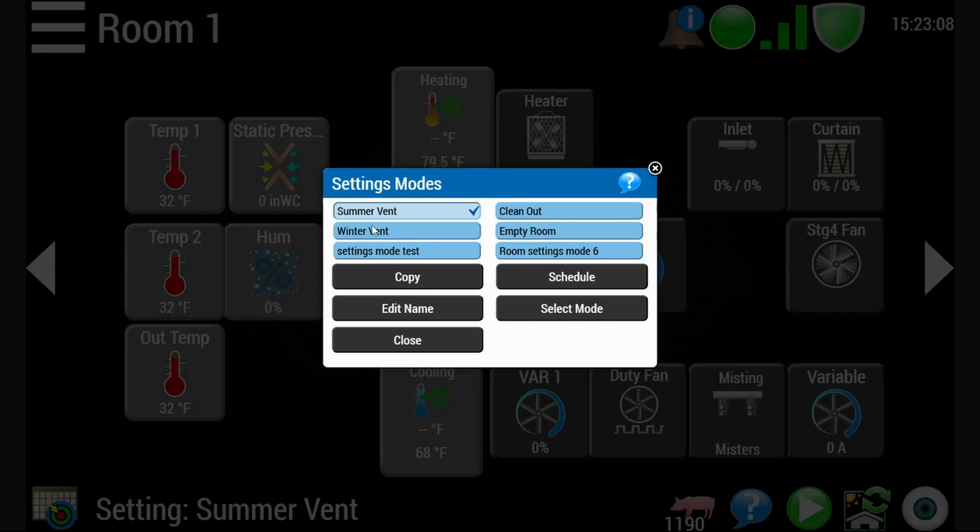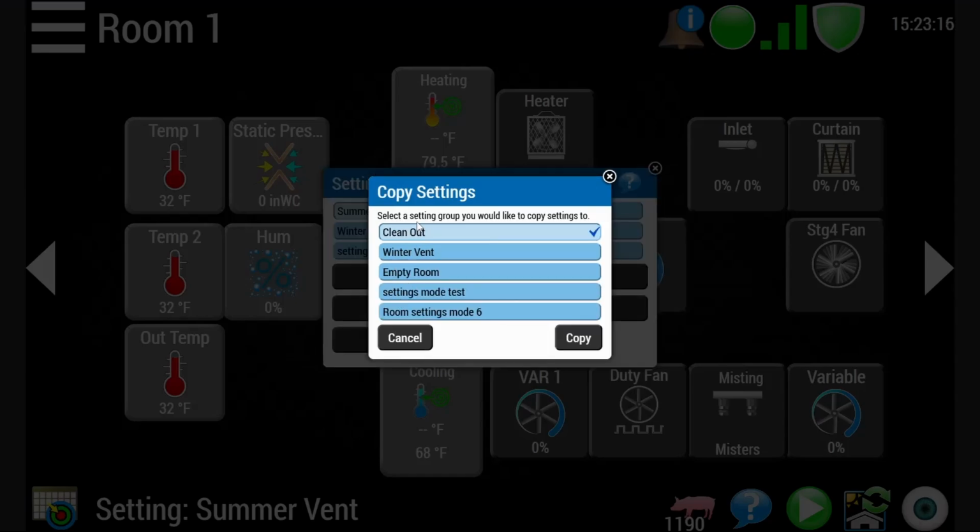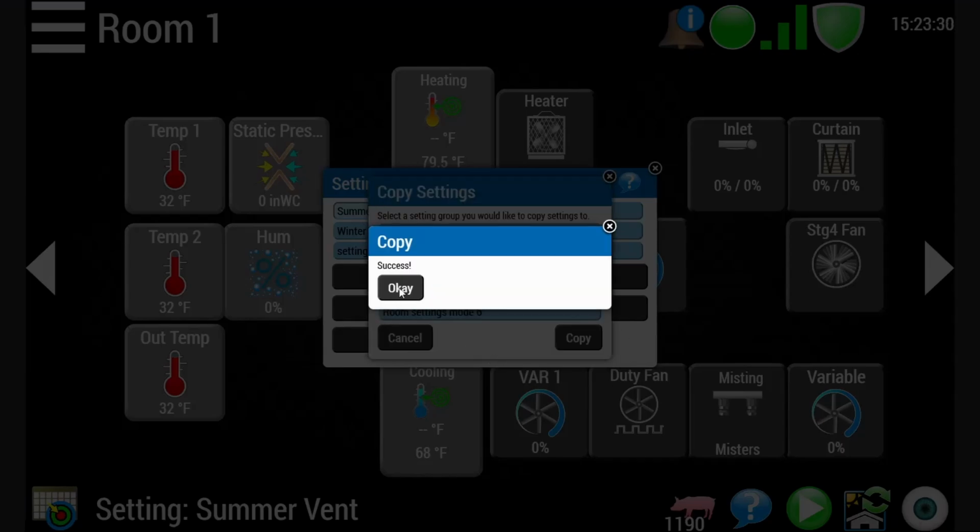And then maybe we want to have slightly different settings for our winter ventilation. What we can do is we can say copy, and here select a setting group you would like to copy your current settings to. So currently we're in summer, so I'm going to copy the current settings over into our winter vent. I say copy, success.